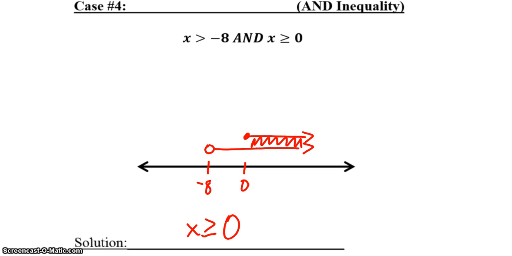So in our special cases, again, they don't come up that often, but they do. A special case basically takes what's there and does what it's not supposed to do. An AND inequality should come together, and an OR inequality should go apart. If that does not happen, you have one of these special cases.